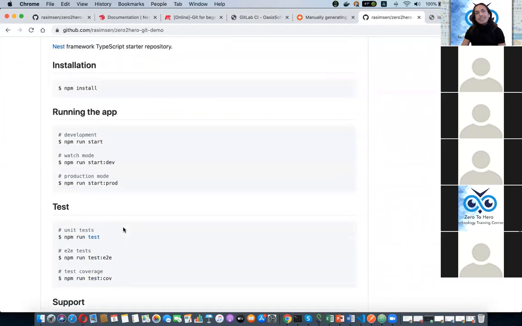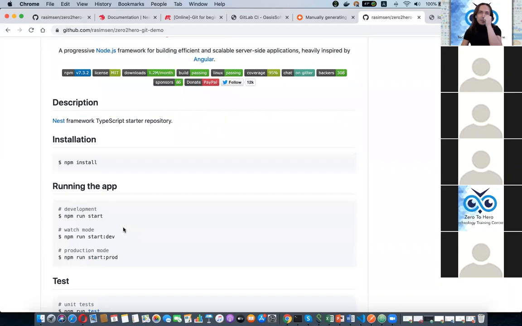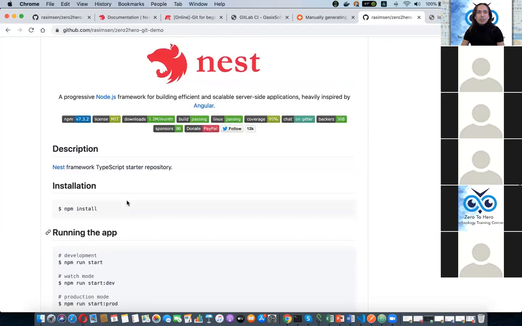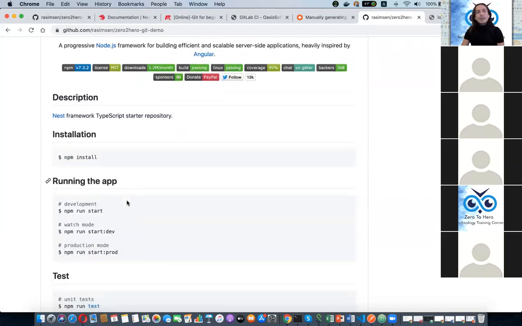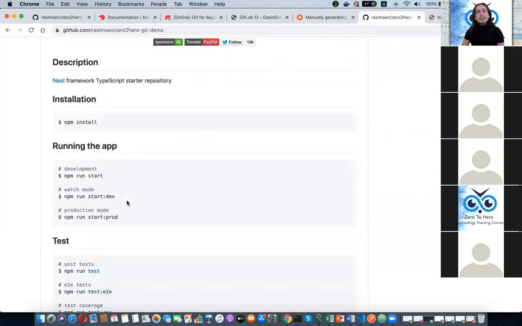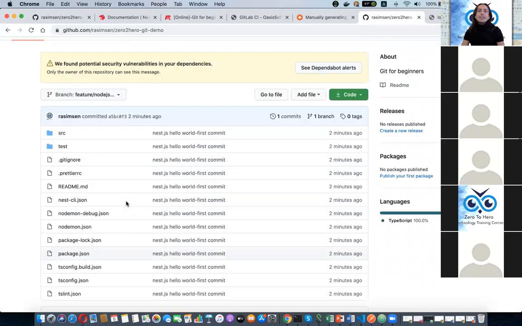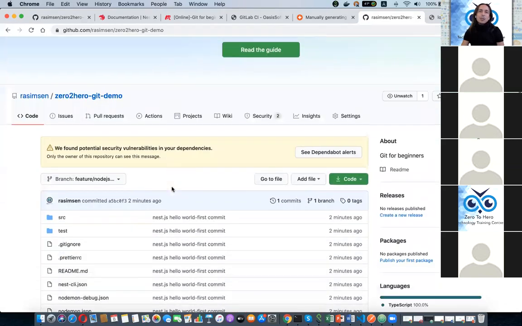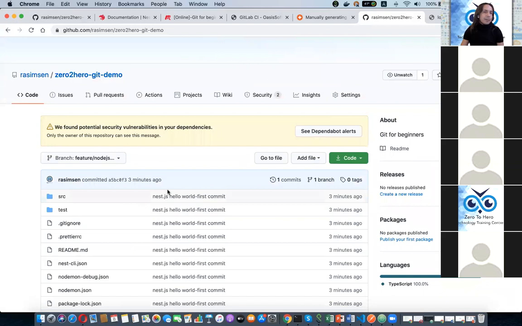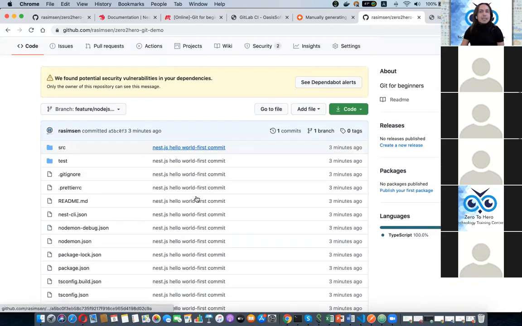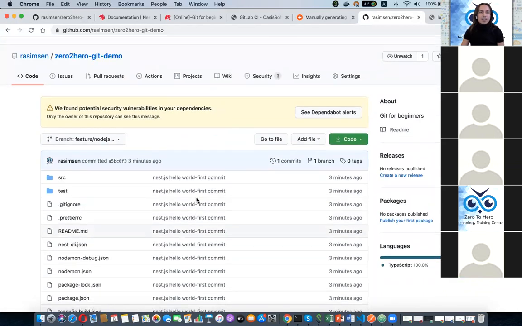In general, we put some descriptive information in the README file. How can we install? How can we run? How can we test? After that, we are doing one more thing. At the moment, we haven't done the settings. That's why I am able to merge directly with the master branch.